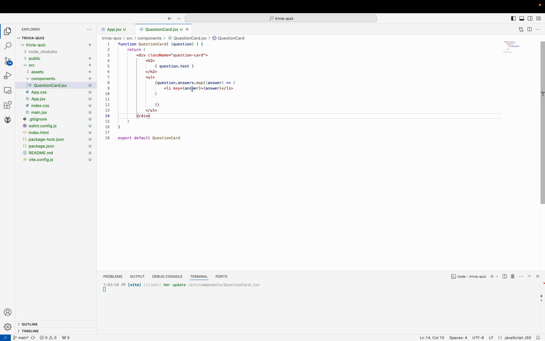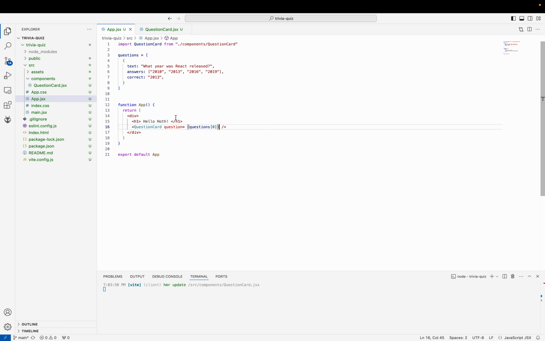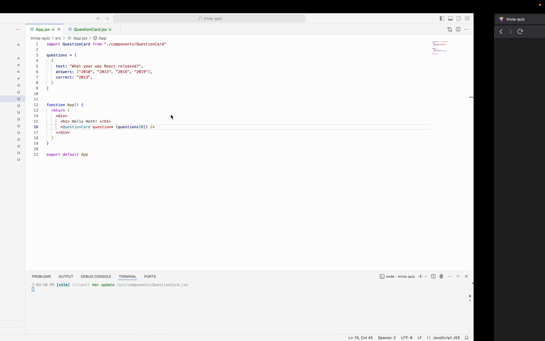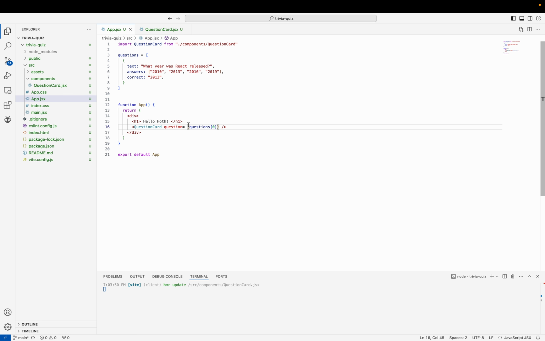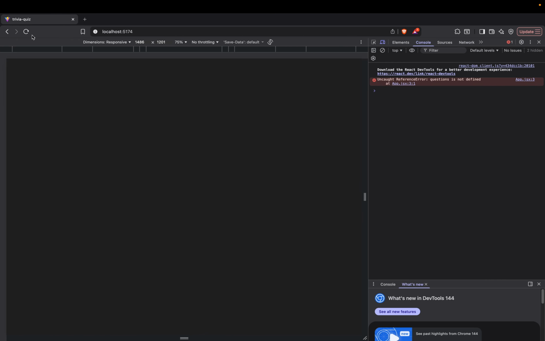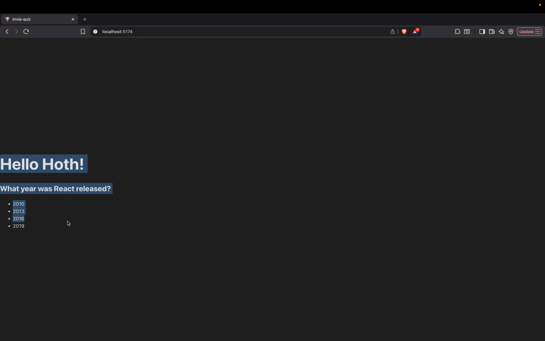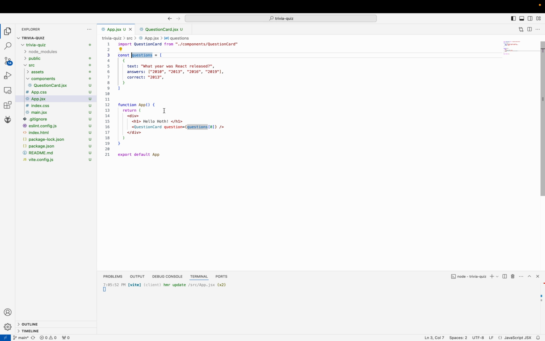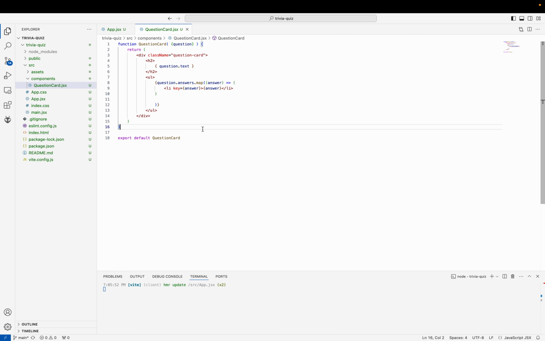We just mapped our questions to answers, and we mapped that into a list item. So that should be everything. So let's check on our wait. Oh, I forgot to comment questions here. Let's fix that. All right, now let's reload. And as you can see, we have the same file up here. So essentially we mapped our questions to answers.